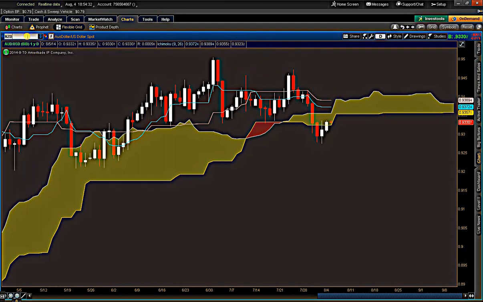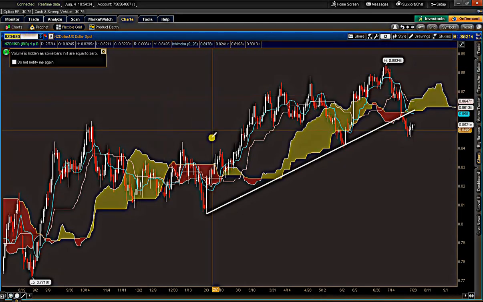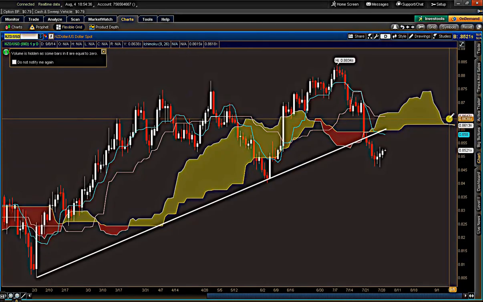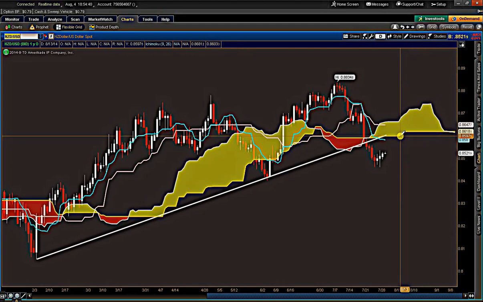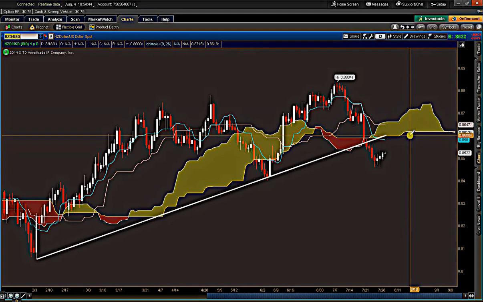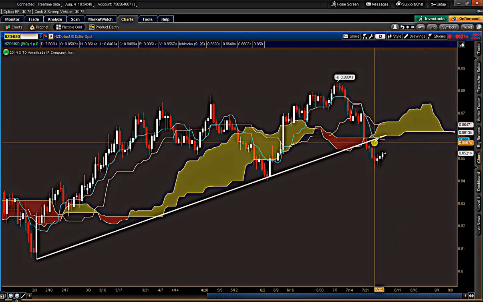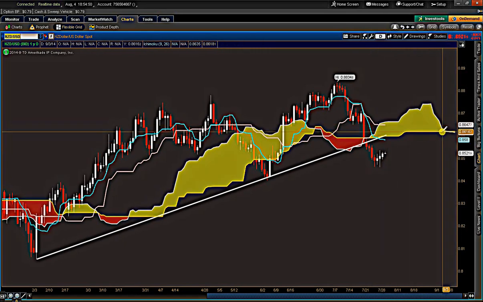Let's take a look at Kiwi. Alright, I do like Kiwi dollar for shorts, just off a pullback. If we get towards 0.86, then I will most likely short the pair because we have this flat Kumo bottom, we have this trend line, and we have price remaining below the cloud, indicating that sentiment is bearish.